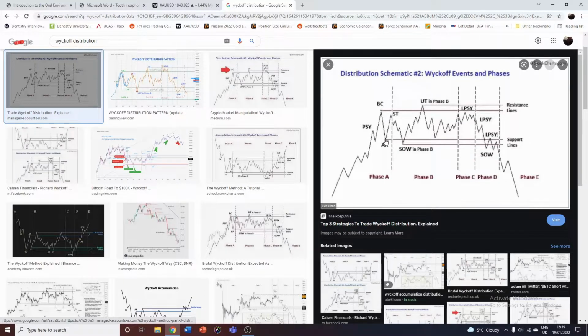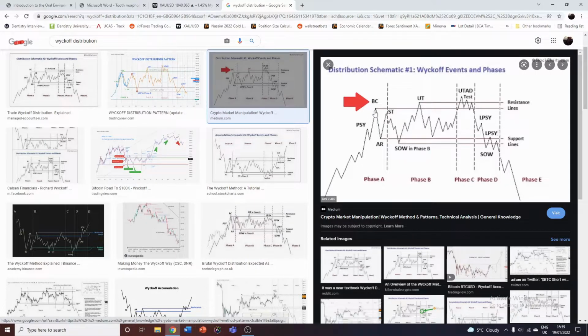Then we get a break of structure showing a sign of weakness, breaks back in to take out any buyers that were sitting on top of this high, traps them, goes and forms a head and shoulders and falls to the downside. Another schematic would be the same as the previous one, but including a UTAD, which would again have the same impact as a UT on the BC, but take out the highs from the UT.